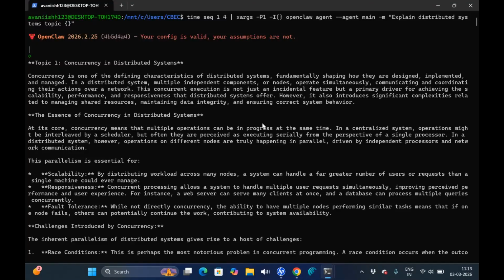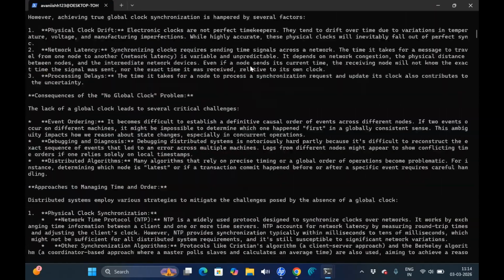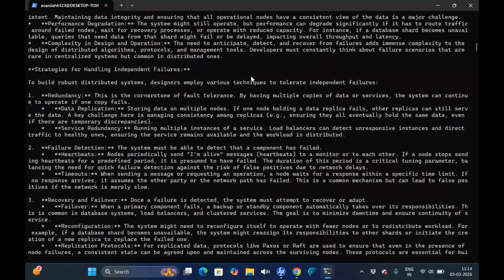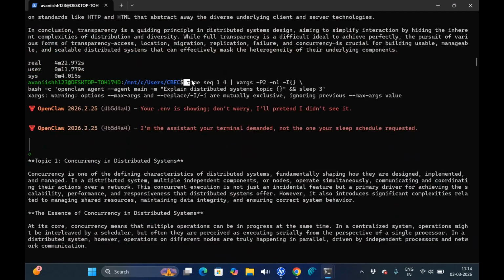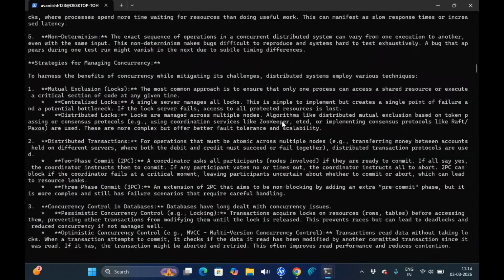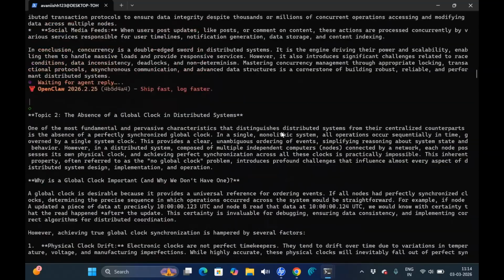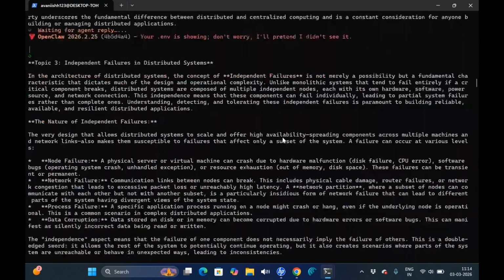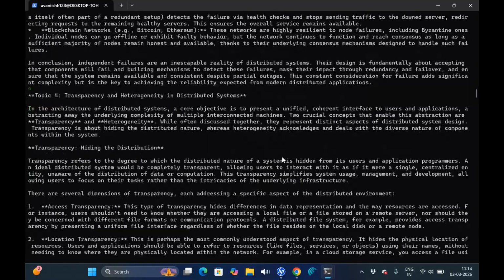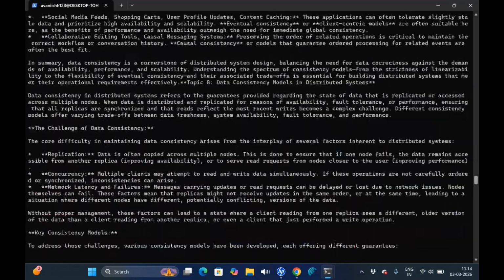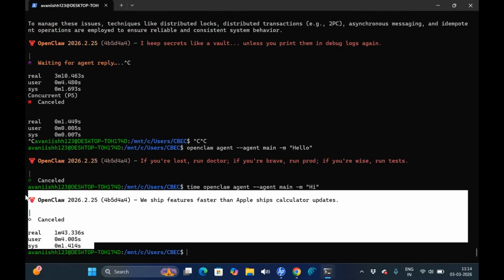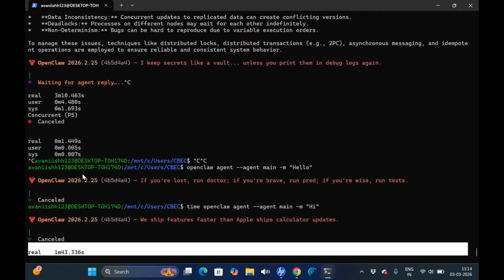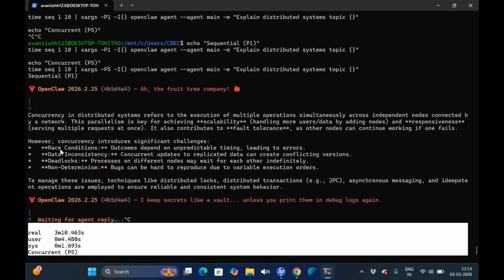So whenever we want to run one parallel process, this is the command. And whenever you want to run two parallel processes, let's come down. This is the command, and you can measure the time here. Since Gemini takes a lot of time, you can measure it for 20 parallel processes as well, but it takes a lot of time, so I'm not running it here. You can check this accordingly, and you can send a simple request to see how long it takes. It's taking 43 seconds. It's taking 3 minutes, 10 seconds.